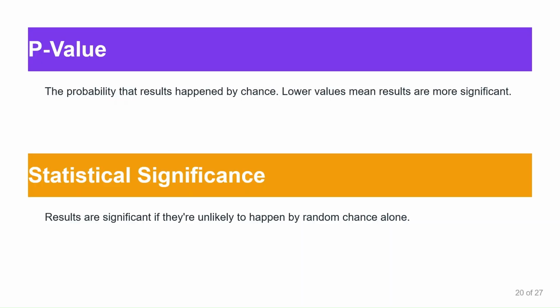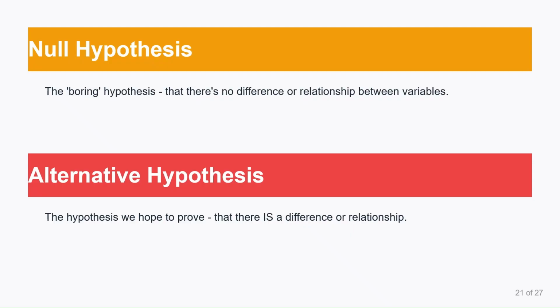The p-value only measures surprise, not importance. A huge sample can make a tiny, meaningless difference statistically significant. Always ask, is this significant and meaningful? The null hypothesis, H0, is the boring default, no effect. You can never prove H0 true. You can only find enough evidence to reject H0.